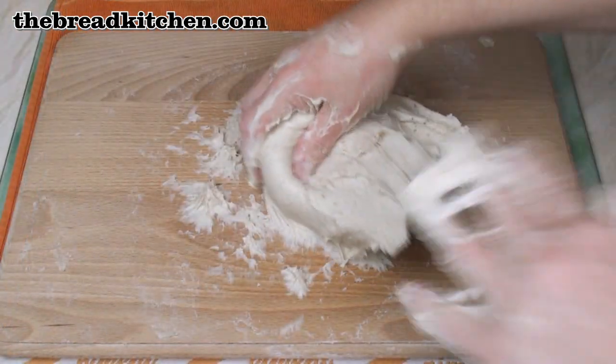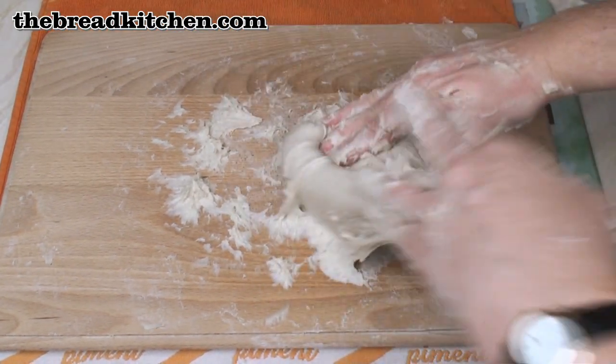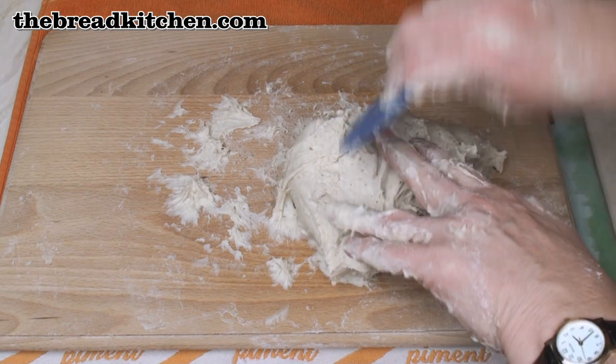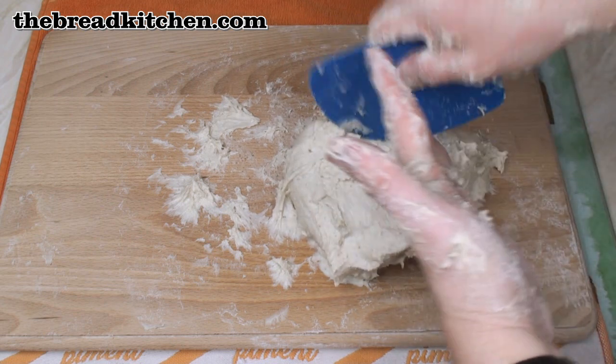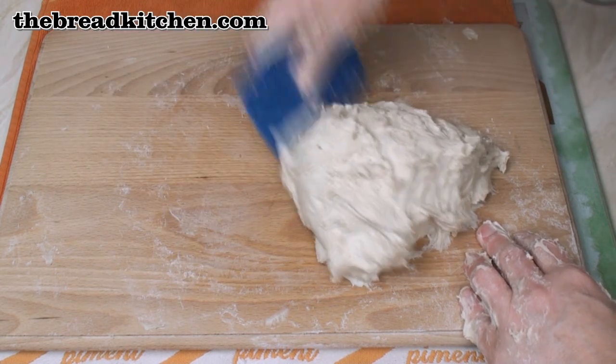Now I'm not going to lie to you, this is a bit like fighting a slime monster, but the best weapon you have in your arsenal is actually a plastic scraper, partly to scrape off the dough from your fingers, which it is very good at, but it also enables you to scoop it all together from time to time.